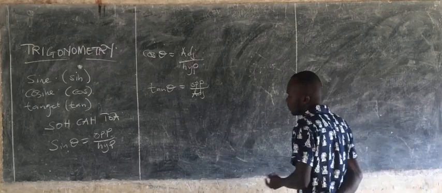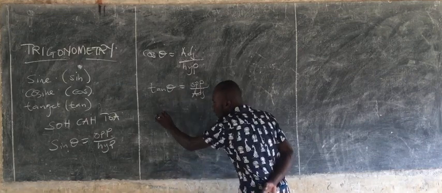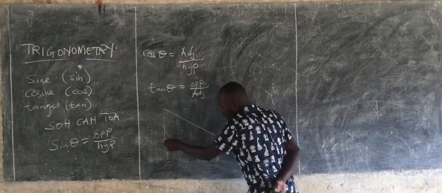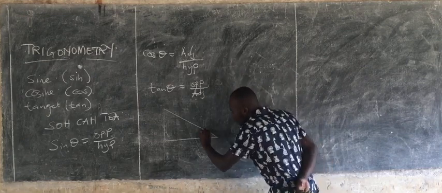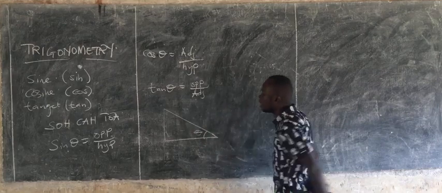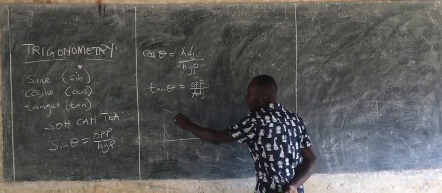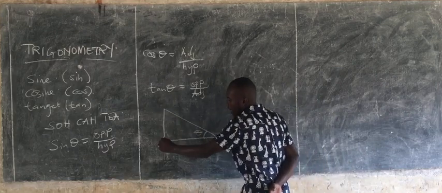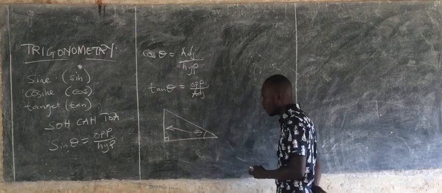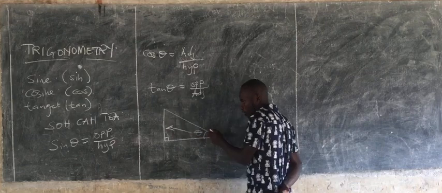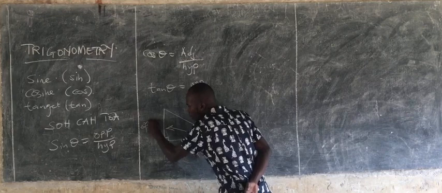But then furthermore, we need to understand what these sides are called. And this takes us to a simple right-angled triangle. In this simple right-angled triangle, let us assume that this is our angle theta. And that being our angle theta, we look at the different sides. Now, there is a side here. This side will always make an angle of 90 degrees, but this side is opposite to my angle. This side and the angle are opposite, so I can call this side the opposite.